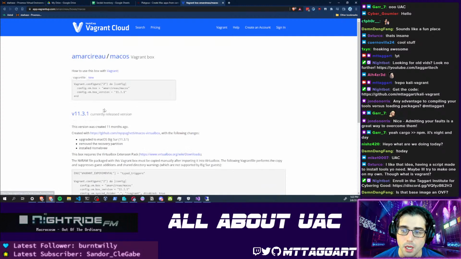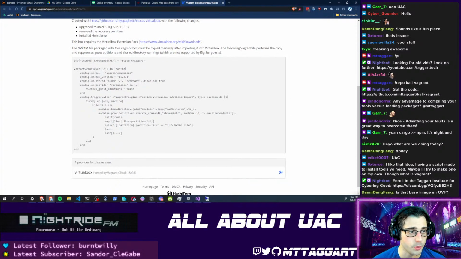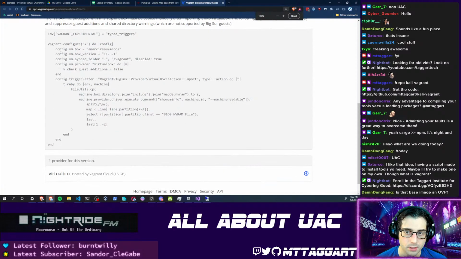This is the one I was using. You can actually virtualize Mac OS. And Vagrant boxes are a great, super easy way to get started with that. So this Vagrant box, for example, has Homebrew installed for you. And this is what the Vagrant file looks like to configure it. It's Ruby, in case you couldn't tell. But see that?